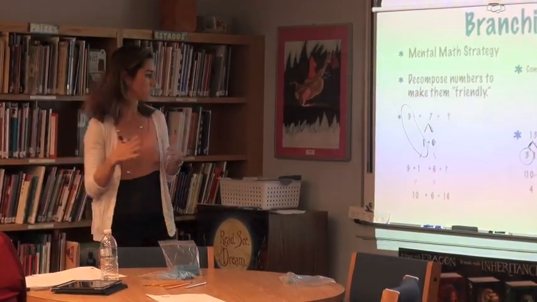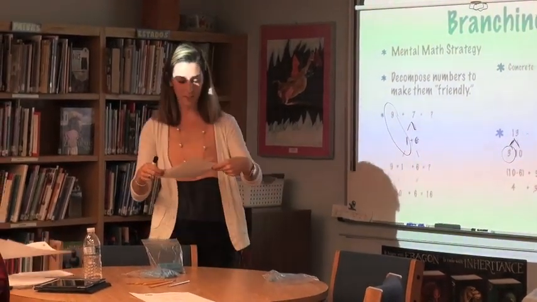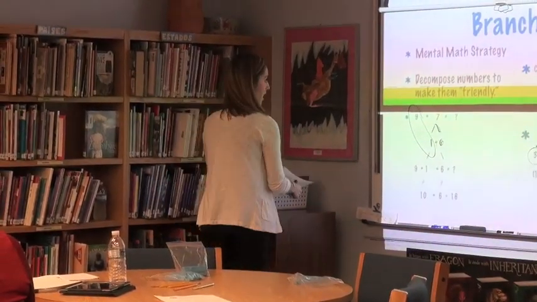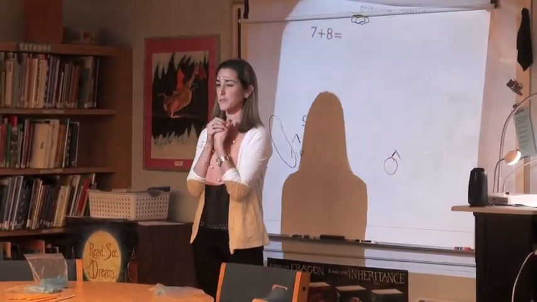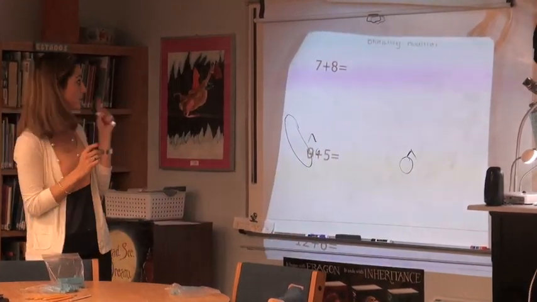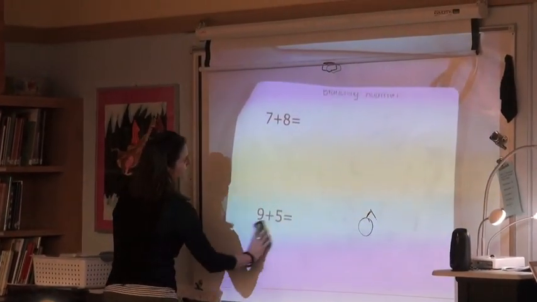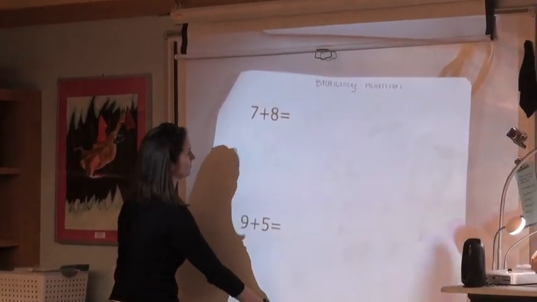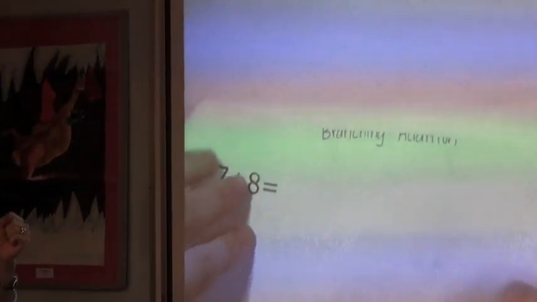So let's flip to your packet. We're going to do a couple together. You can use the manipulatives if you want, just to see, or you can just follow along with me up here. We're going to do the first one together. The first two are using the same strategy. It's adding. So I'm going to do the first one with you, and then I'm going to have you do the second one on your own to get a feel for what we're doing. Okay, so thank you. 7 plus 8.